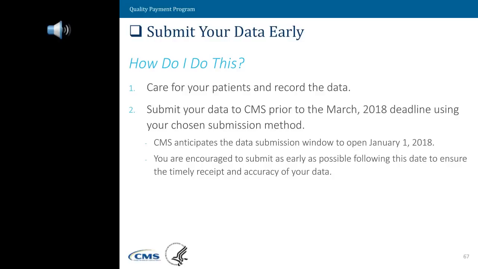So remember, these steps we've just been discussing will help make participating in MIPS possible for all eligible clinicians, really regardless of their previous experience with any of our legacy programs. CMS would really encourage you to discuss MIPS with your colleagues, with your specialty societies, and with CMS, as we are working together to learn from your experience and to continually improve the program to the benefit of not only you, our clinician partners, but also your patients. So with that, I will turn it back over to Adam for Q&A.